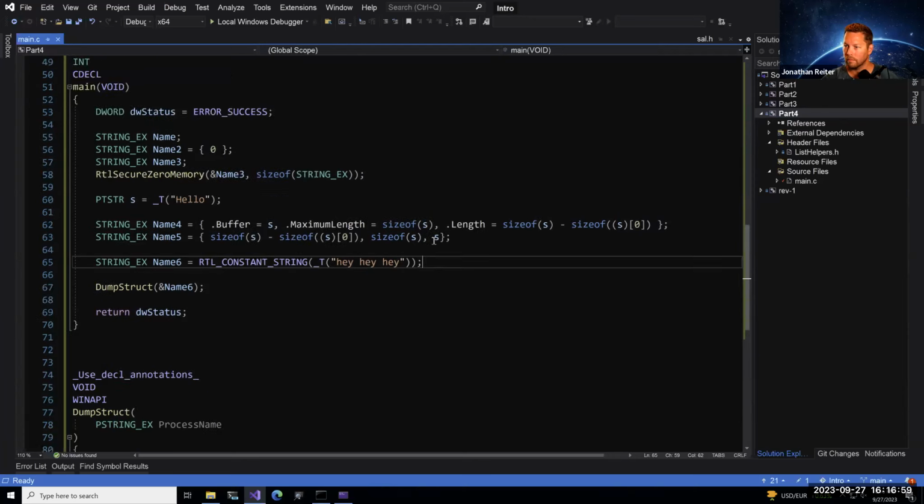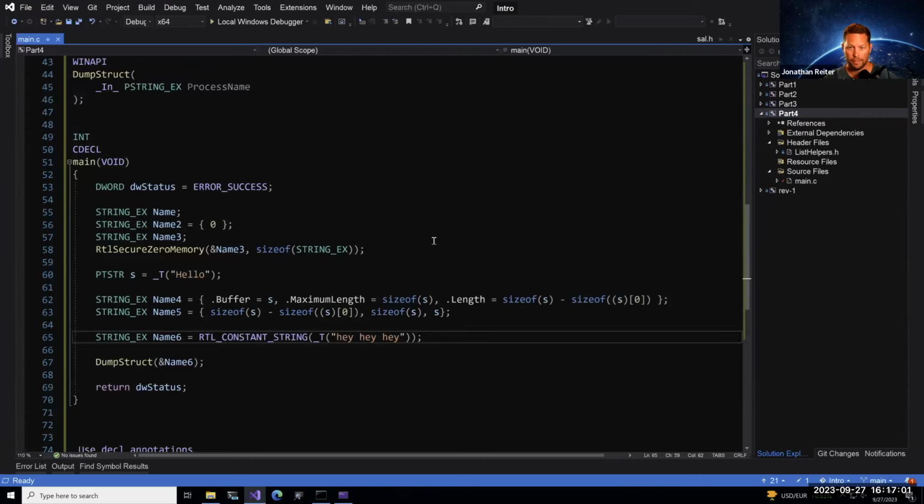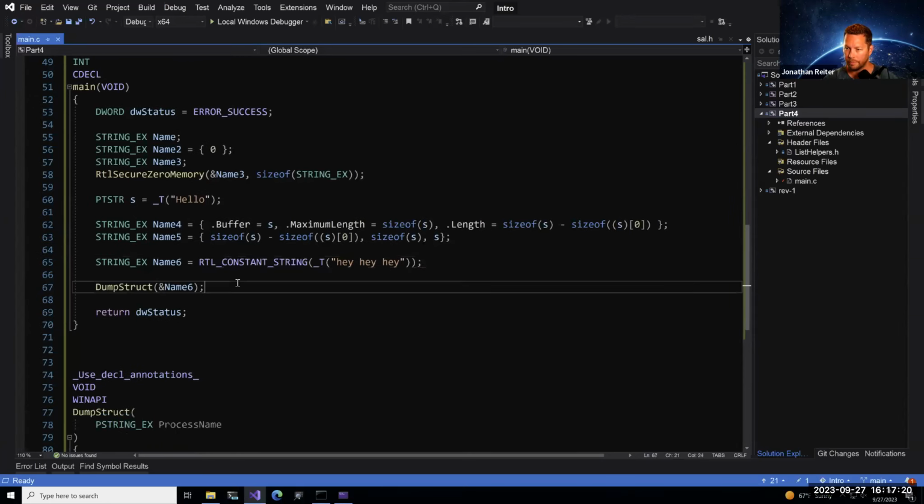All right, so that's how we can create structures, create pointers to structures, which we'll dive more into here in just a second. Passing a pointer to a structure to a function, and just touching base on SAL annotations. I do want to show you real quick, dump struct, null. Okay, so null, because this is C, null does not expand to 0. Null expands to void star 0. Okay, that's how we create a null pointer in C.